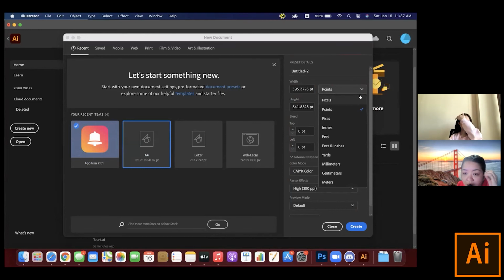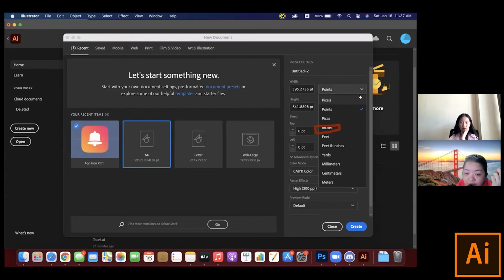So if let's say you've already created the new document and you've identified this as your unit of measurement, every time you create something, if you need to measure it, then it will use inches as a default unit of measurement.